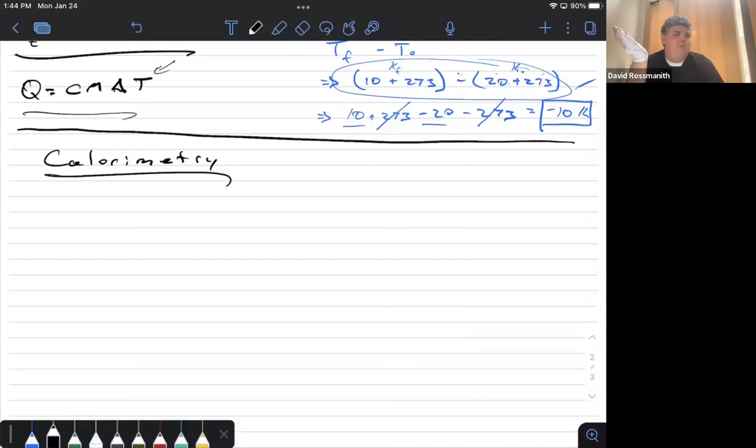Okay, which is kind of weird because you say, well, wait a second, if they're at the same temperature, why is the water not ice now? Or why is the ice not pure water? And that has to do with other things that we'll get to, like latent heat and how much energy is required to take away from something to make it freeze. The temperature, though, of the ice water, the water itself is at 0 Celsius and the ice is at 0 Celsius. It just so happens that the ice is solid and the water is liquid.